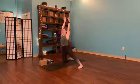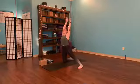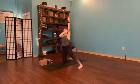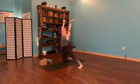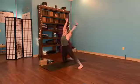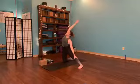Lifting up, lengthening through the spine, reaching tall through the fingertips. Maybe you slightly spiral those fingers in just to strengthen our triceps and our arms here. Full breath in, reach up. And with your breath out, you're gonna take the right arm over towards that right leg. Find a little side body stretch.